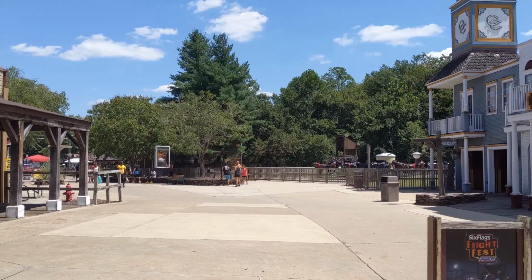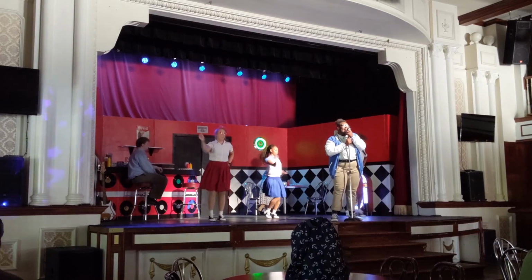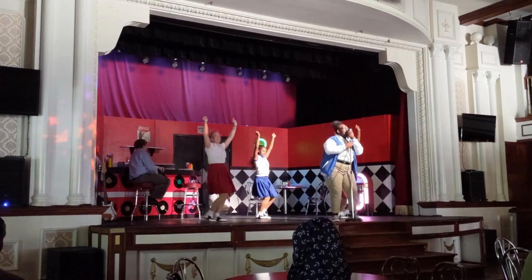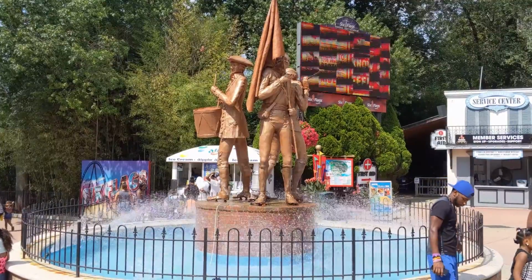it out. After all those rides, you can rest for a bit in the Crazy Horse Saloon. It's a restaurant, but they also put on live shows there. When I was there, it was at the Hop, a 1950s themed show where the performers sing and dance to classic songs. So that's the first part of my guide to Six Flags America.